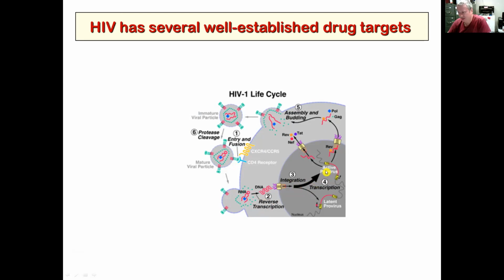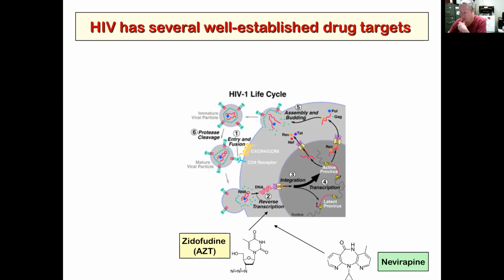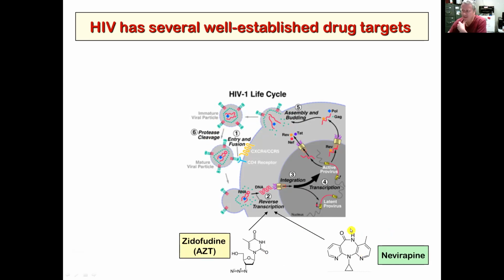A couple more steps of replication of the virus. A couple gene products are created. Eventually, they get created into a new viral particle through this assembly and budding process. And then proteases come and cleave the long protein strand into all the machinery of HIV, right? Okay, so we can target these with zidovudine, which is AZT. We could target, and also remember, there are these non-nucleoside HIV reverse transcriptase inhibitors and NRTIs. We could also target the protease. That's another thing we can target.